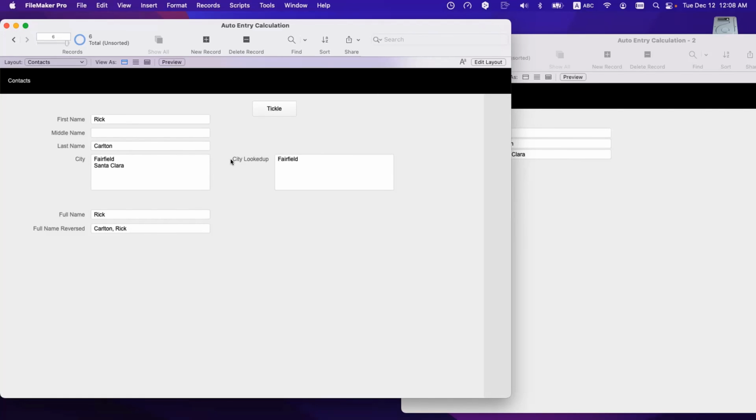I mean, what I want to do is not the right technique. The lookup is good when you have something straightforward and you're sure that you have only one record. Otherwise, in terms of performance, they're the same, right? On performance, they are the same, but you will see that the auto entry calculation has much more control.